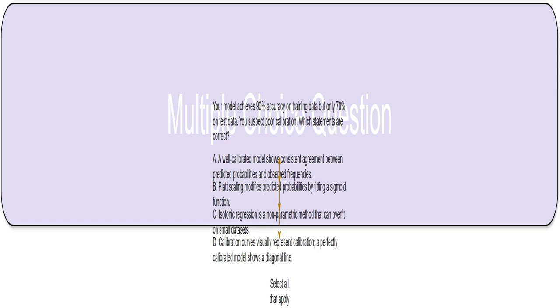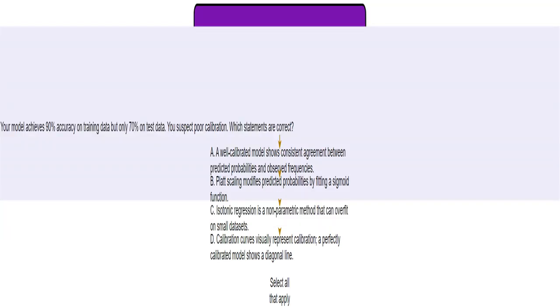I'll be evaluating your understanding of concepts related to calibration. This is a multiple-choice question testing your understanding of model calibration within Sklearn. You will pick from multiple options. I've trained a model, and it performs great on the data it was trained on, but poorly on unseen data. This suggests that the model might be overfitting or poorly calibrated. A well-calibrated model would ideally have similar accuracy on both training and test datasets. We need to evaluate the quality of its probability estimates.